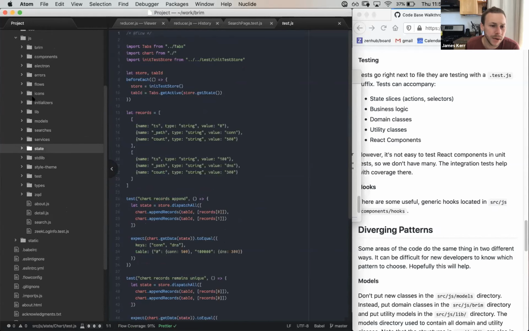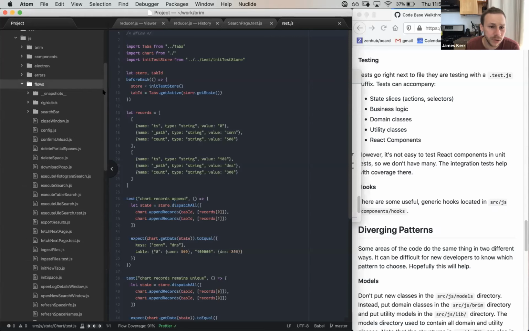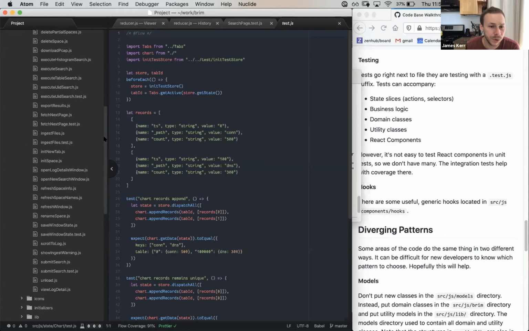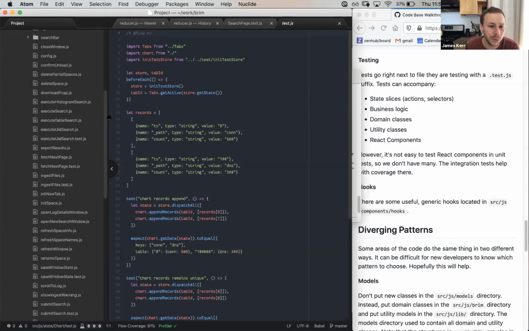And then really after that, you've got the state code, you've got domain objects, which are easy to test also, and then you've got the flows, which are a little trickier to test, but if it's a really critical flow, I will write tests for it.